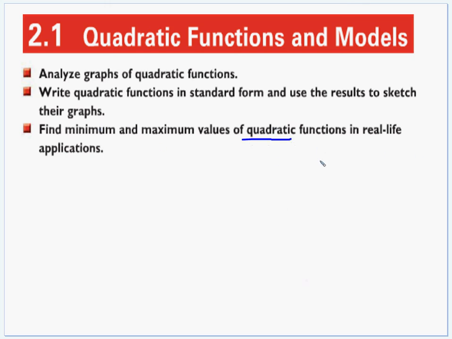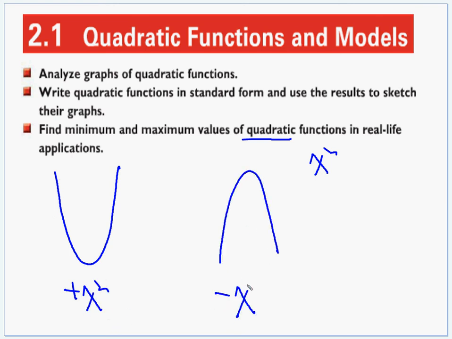Remember, any quadratic is going to have a leading term of x squared. The graph is going to be shaped like a parabola opening up if it's a positive x squared, and it'll be opening down if it is a negative x squared. And when they talk about these minimum values, those only occur at the bottom of a valley. So an upward opening parabola will have a minimum value. And then they also talk about these maximum values, and maximums occur at tops of hills, and that would be on this peak of a parabola opening down.